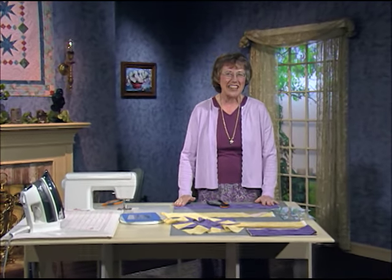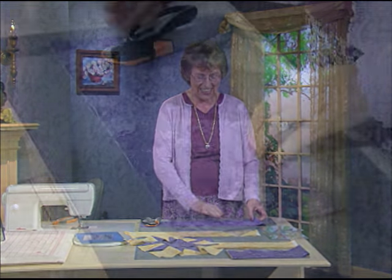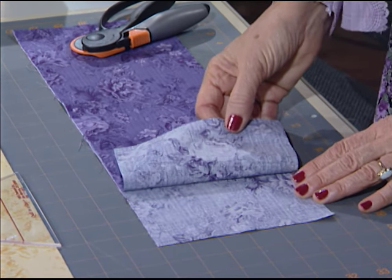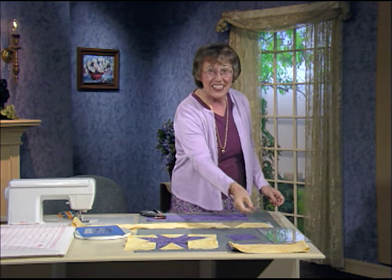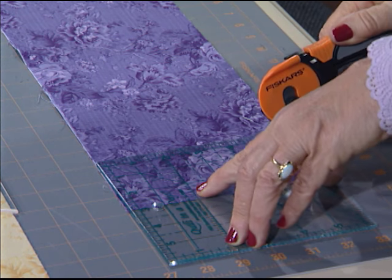I have my strips cut — I've been working hard and I am ready to go. The star points are cut at six inches wide. When you cut your strips, leave them wrong sides together because the points are mirror image — they are just tricky little devils. Take your six-inch square-up ruler and cut your six-inch strip into three-inch by six-inch pairs.